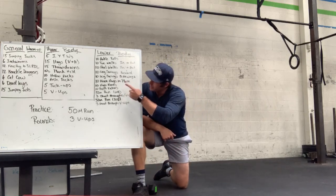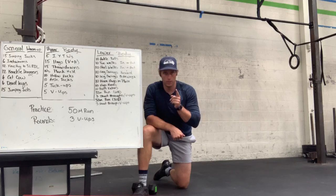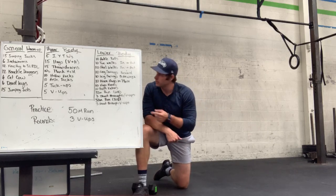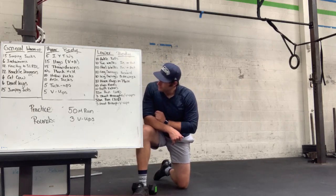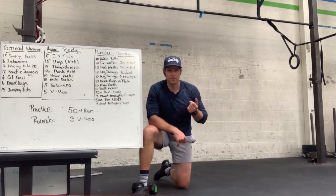All right, next we got 5 IYTWs. No, not the alphabet, just the movement. Then 15 hugs, vertical and horizontal. 15 throwdowns. 10 second plank hold, 10 hollow rocks, 10 arch rocks, 5 V-ups, 5 tuck ups.